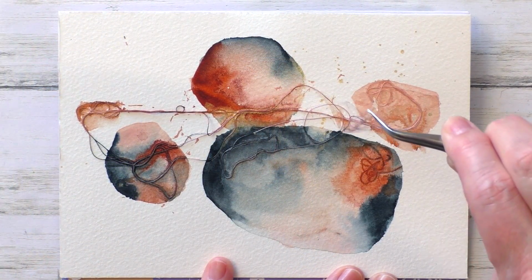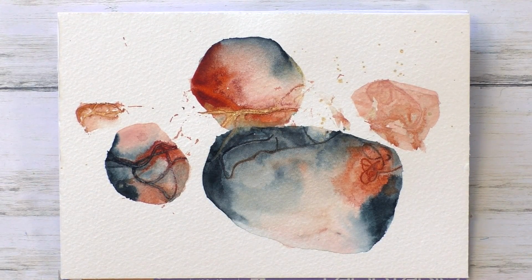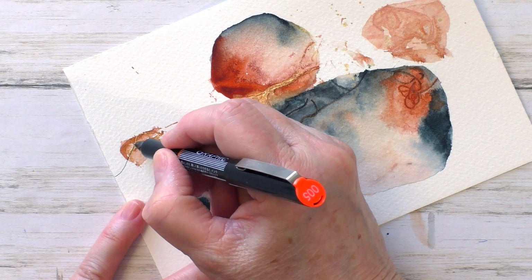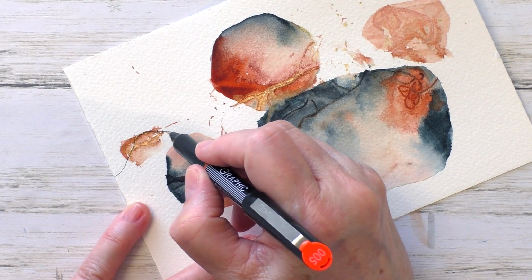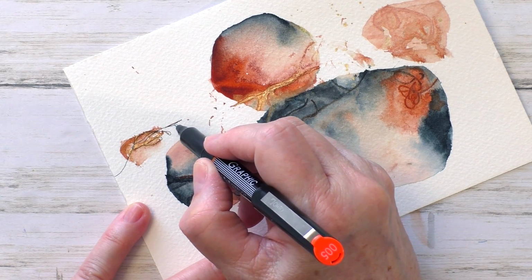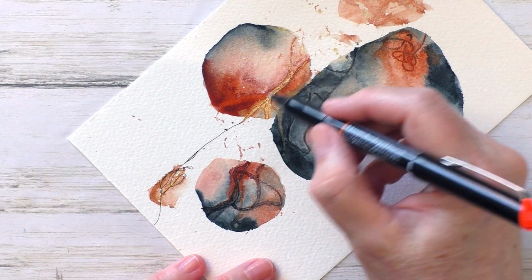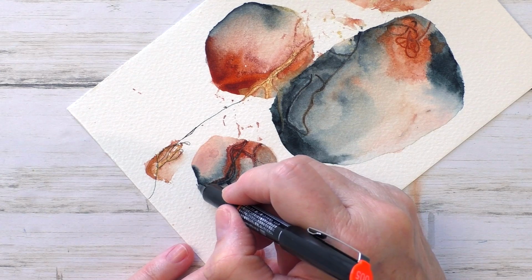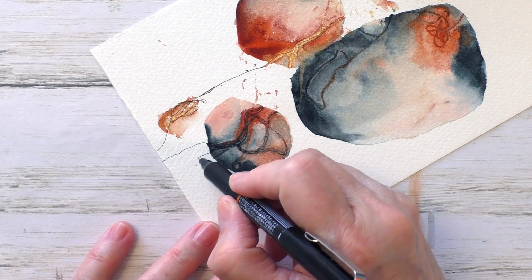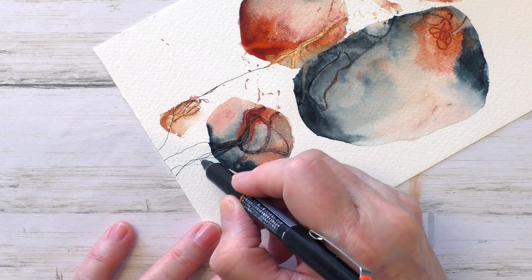So this is the next day. I let the piece dry completely and I'm pulling on the thread, and yeah, it still didn't work. The only traces of the thread that I have is where it dropped onto those shapes that were incredibly wet. The rest of the thread that fell on the dry paper did not leave traces that were good enough to use as is. So I looked at the piece and I thought, well, there's my third attempt, another failure. Womp womp. Let me just do something else instead.